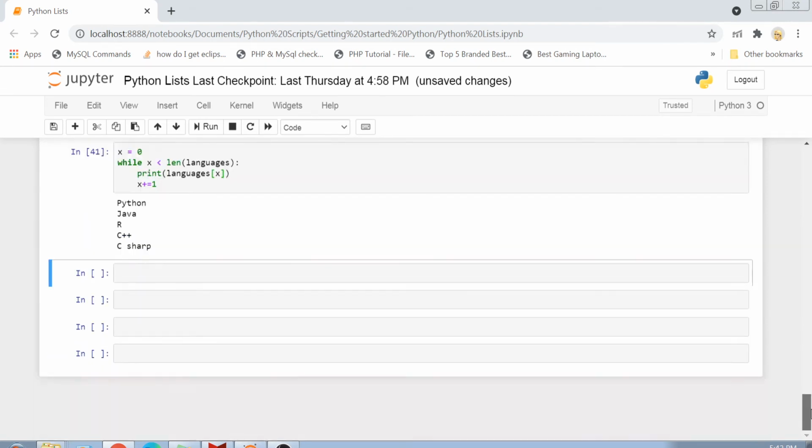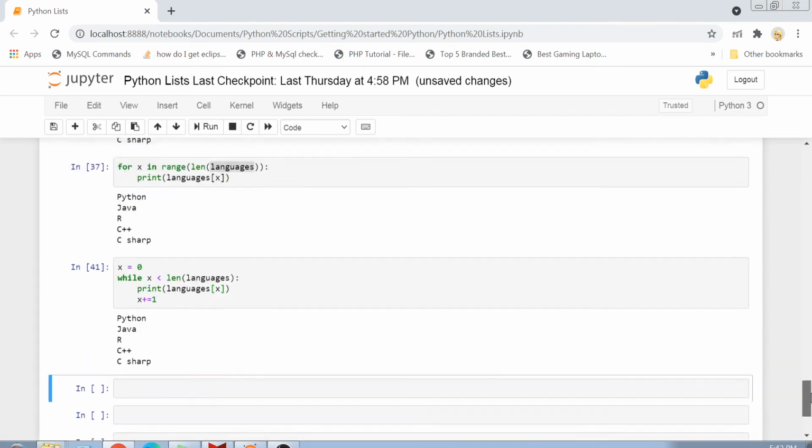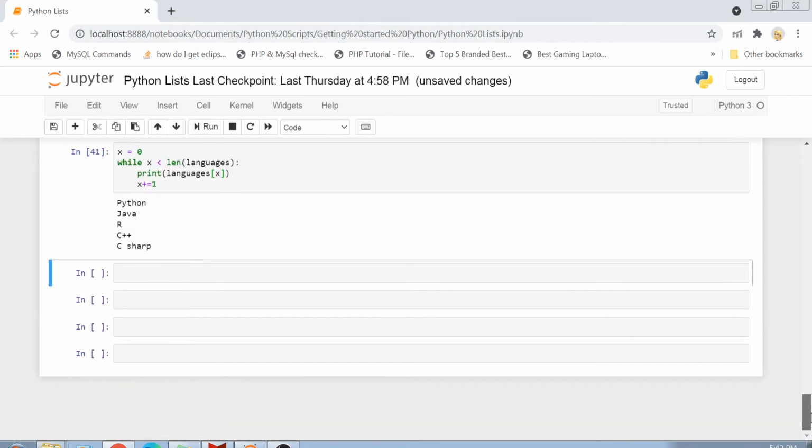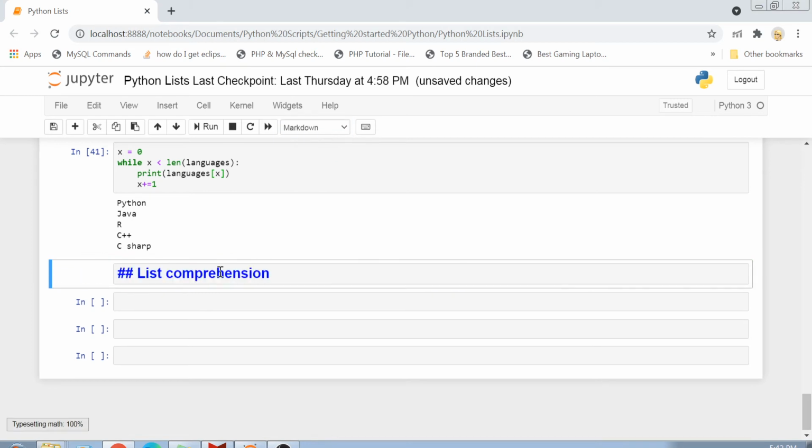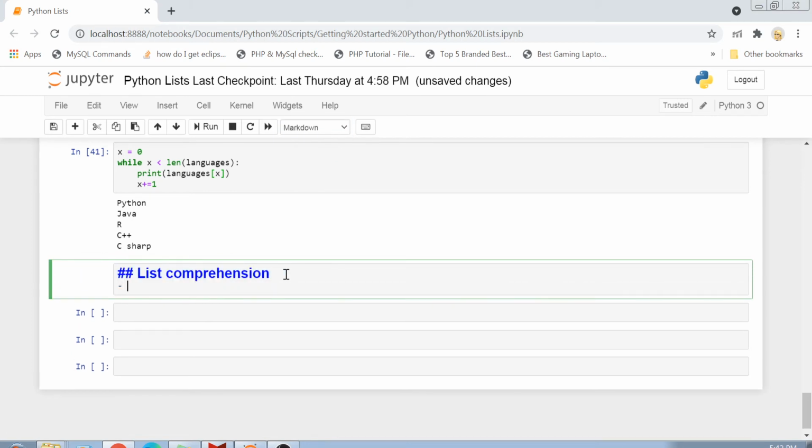Now you see what happens here is that if you use a for loop or a while loop, you are basically writing something in multiple statements. We have in Python a concept called list comprehension, and using list comprehension you can reduce your syntax.